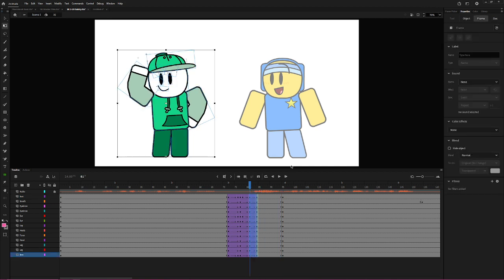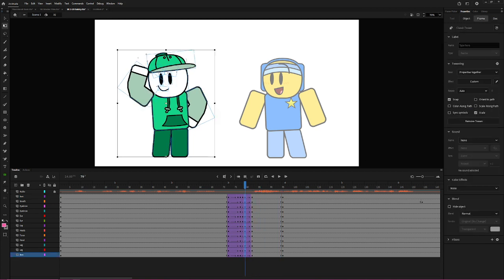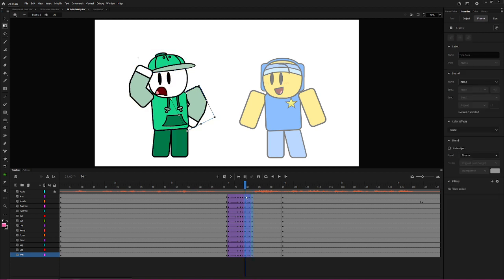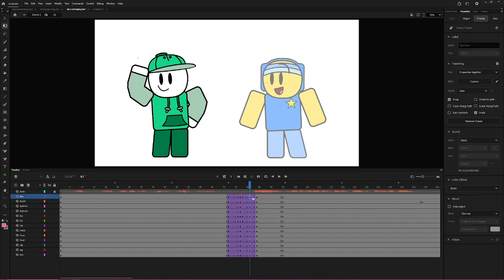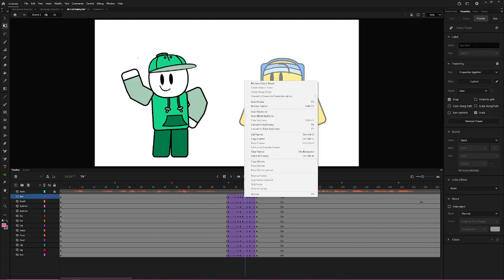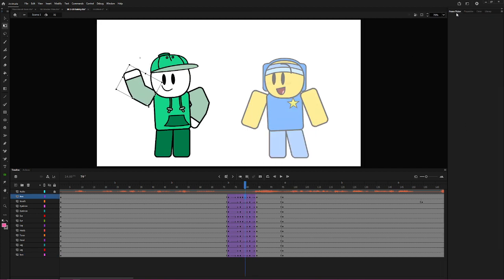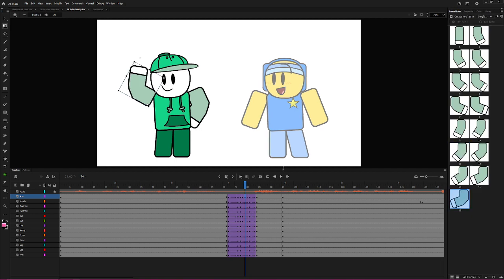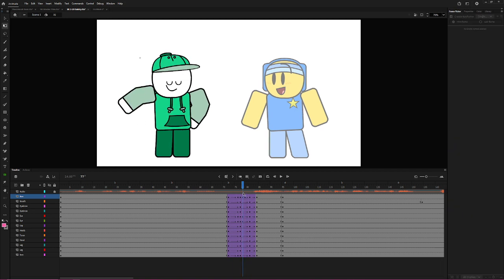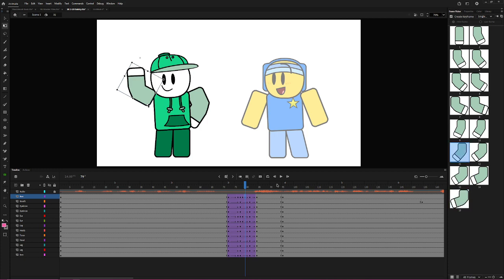Actually, I think this would be a bounce. Well, this is a bad example of this error, but something that can happen is that you'll notice I have this row of keyframes here. If I move this over now, you're gonna see this arm snaps. This is because I copied this keyframe. So in case this happens, just go back and make sure you set it back to the frame that you want there. That's just something to be wary of.